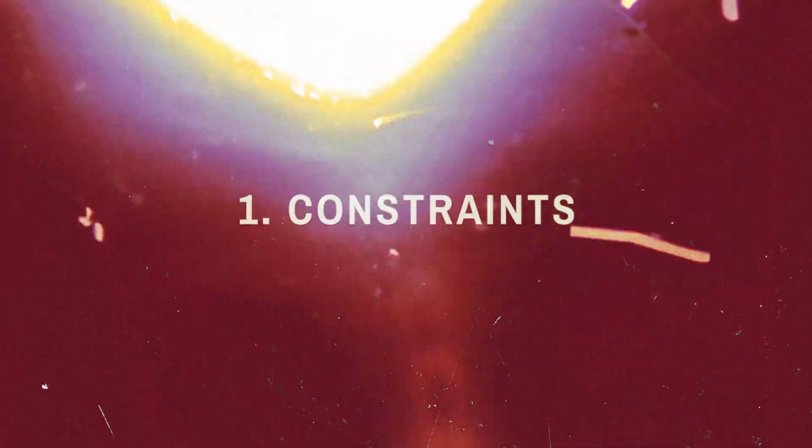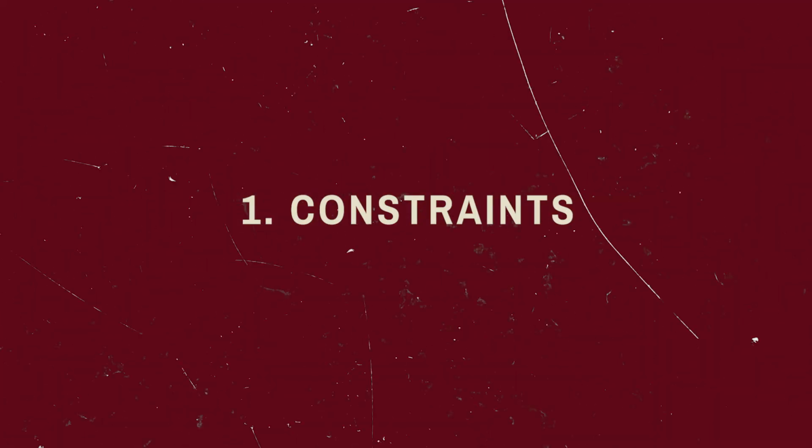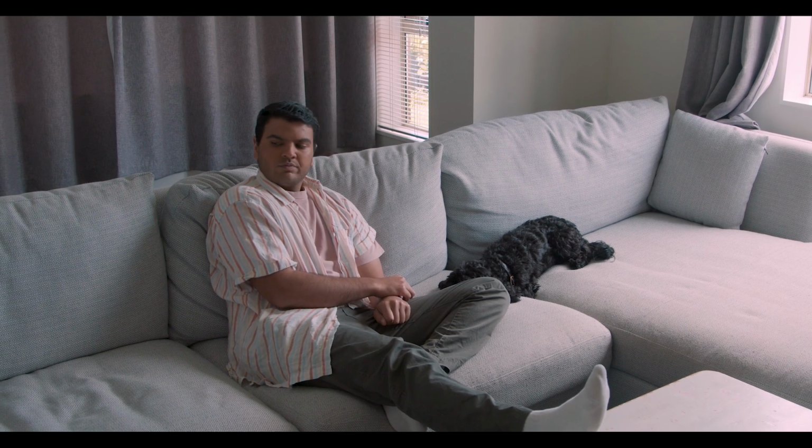Let's get into it. Number 1, constraints. Constraints are limitations or restrictions that you place on your project before you even think about the creative stuff. For example, you might want to shoot your whole film handheld, or you might decide to only use one lens, or you might decide not to use any dialogue because you can't afford a soundie. Deciding on what constraints you're going to place on your project first allows you to then limit the possibilities that you can consider. This might sound like a bad thing, but actually limiting the possibilities can make your project achievable and finishable, which is the main goal here.